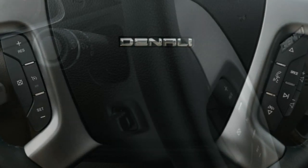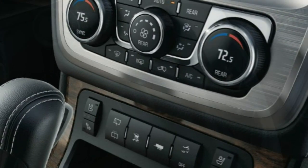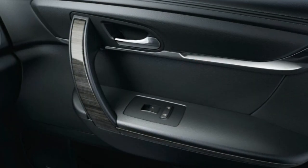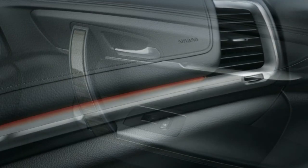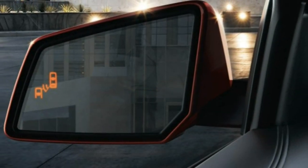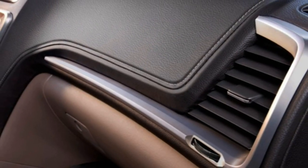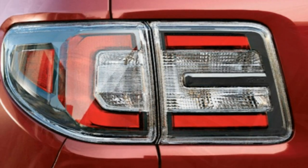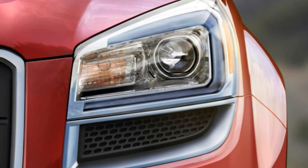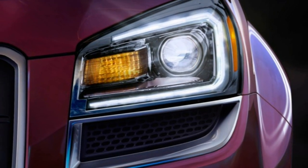The Denali includes the technology and SLT2 Open Road packages, plus it adds 20-inch wheels, special exterior styling, extra sound deadening materials, the dual-pane sunroof and a power-adjustable wood-rimmed steering wheel. Powertrains and performance. The 2016 GMC Acadia is powered by a 3.6-liter V6 engine paired to a 6-speed automatic transmission. Output on most trims is 281 horsepower and 266 pound-feet of torque, but the Denali produces 288 horsepower and 270 lb-ft thanks to an extra exhaust.